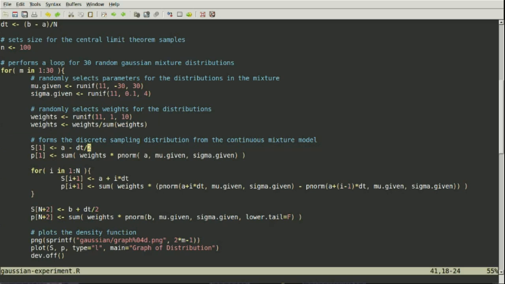Okay, so then what these next few lines do, we are picking elements of our sample space. We're going to have one representative for the interval from minus infinity up to negative 50, and that's what this value does. Then we calculate the cumulative probability, the CDF, for all of our models, given our means and given our variances, for our left endpoint, and we scale that by our weights, add them together, and so we get a probability for our left endpoint.